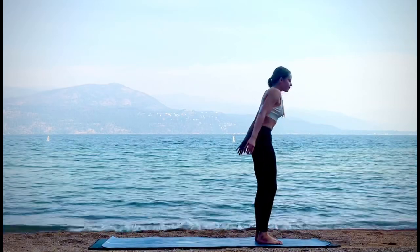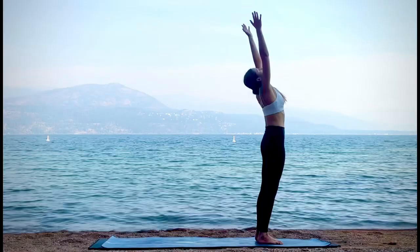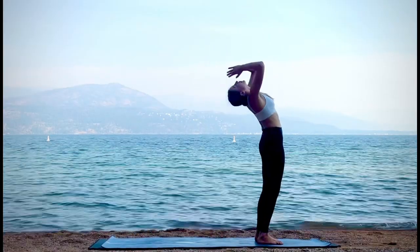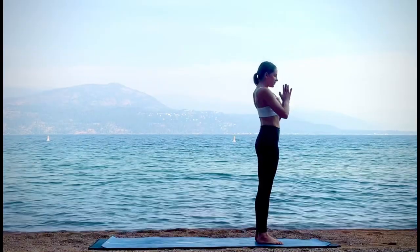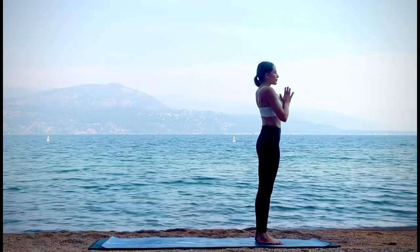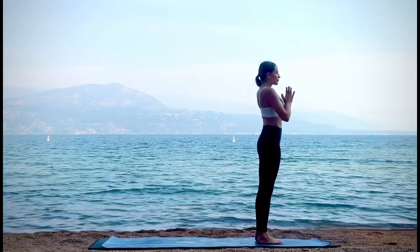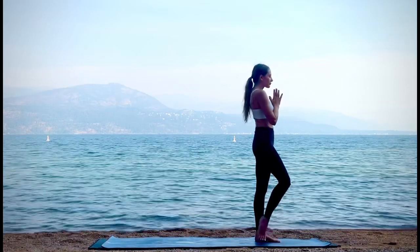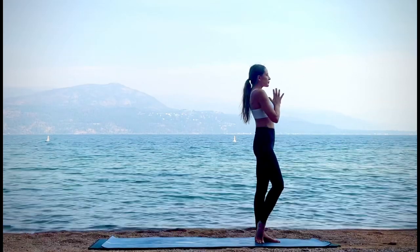Inhale, come all the way up, stretching the arms overhead, palms together, mini back bend, bend the elbows. Exhale, hands to heart. We'll do some balancing here. Option to stay in mountain pose.